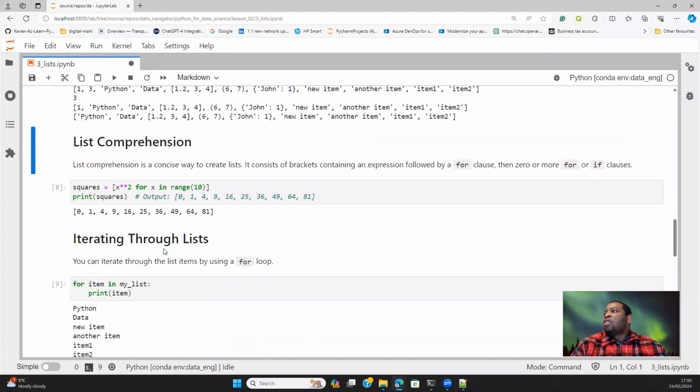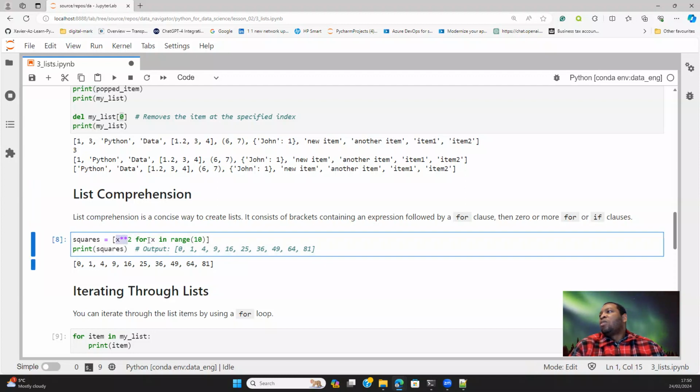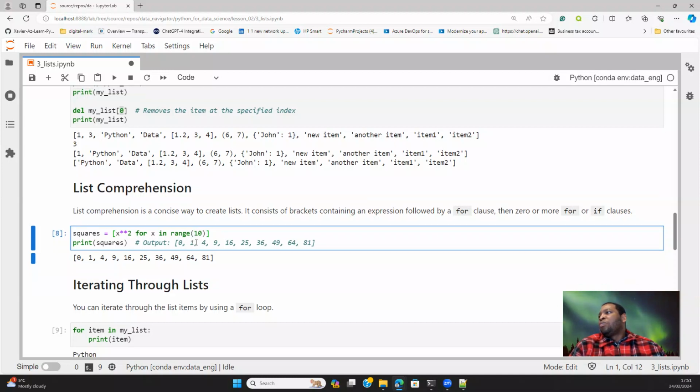Another thing that is very interesting is list comprehension. List comprehension makes it easy. Without list comprehension, this particular action might take maybe 2 lines. What this is saying is x raised to the power 2 for x in range(10). So in this line of code, it will give you all these outputs for 0, for 1. It does it for every value between 0 and 9 in the range of 10.